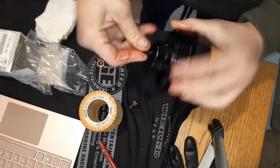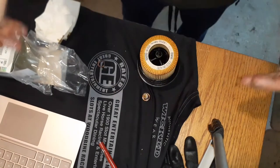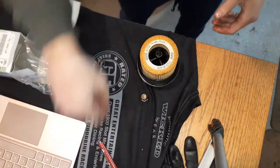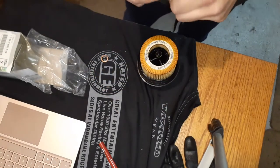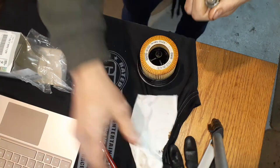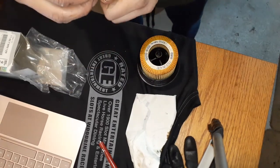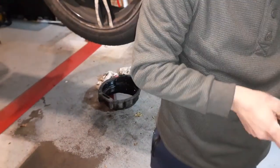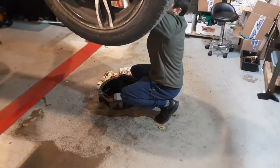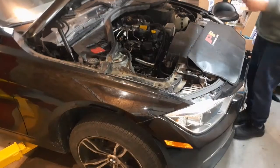There you go, all by hand. Grab your filter, doesn't matter which way it goes. Filter on, replace your drain plug gasket. Wipe it all down. I've had the oil draining all night. Okay, new gasket on. Okay. So the torque on the drain plug is 18 foot-pounds or 25 newton meters. Okay, that's torqued. Now we got our filter.